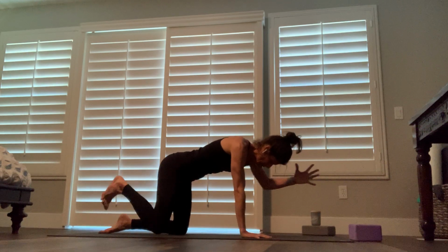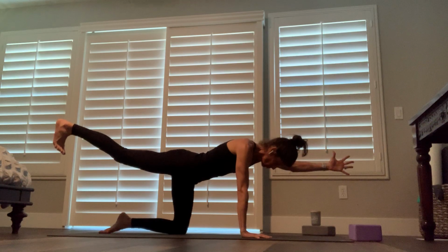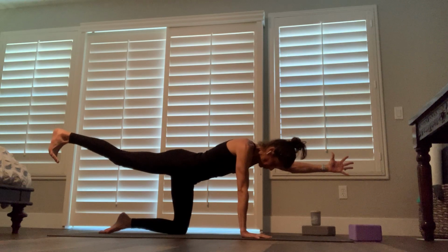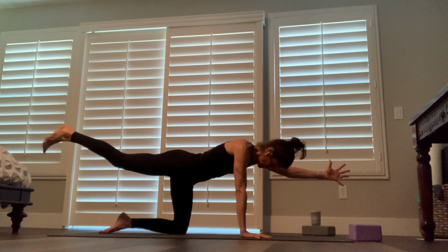Inhale, spinal balance. Extend your right leg straight back out of your right hip as you reach your left fingertips forward in line with your left shoulder. With your exhale breath, hug your low ribs in, hug your belly button in. And inhale, find just a little bit more length from those fingertips to the heel.